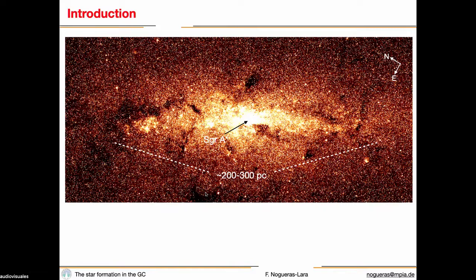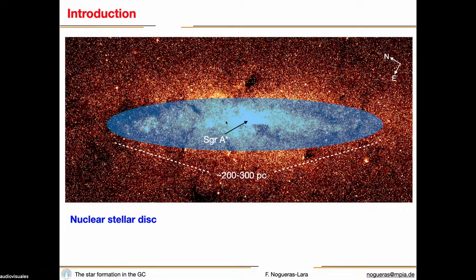And within the nuclear bulge, we have two different features, two different structures. The first one is called the nuclear stellar disk. So it's a disky structure. Actually, we don't really know the shape because we have a lot of challenges to study the galactic center. I will go into detail later. But we call it disk, and it has a radius of 200, 150 parsecs, more or less. And we have something like 10 to the 9 solar masses of stars there.